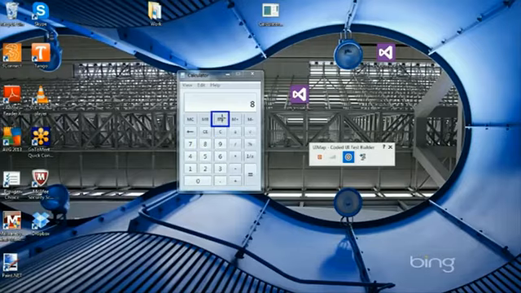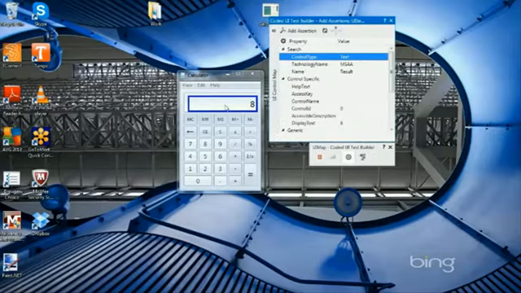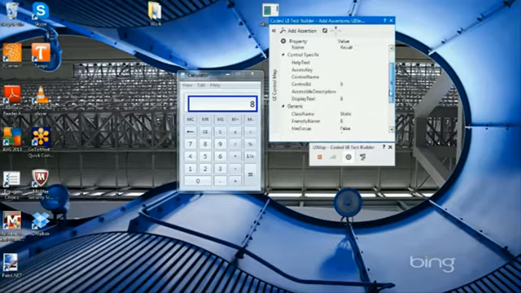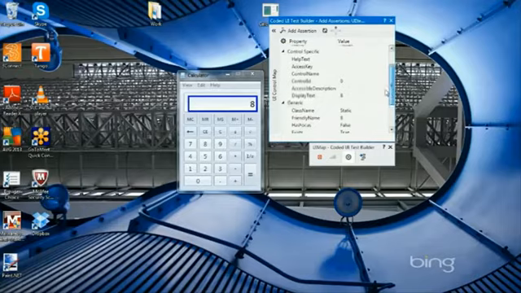But we're obviously interested in the window here which contains the answer, so I'll just release the control, and straight away we get a list of all the attributes of that particular text control. But what we're interested in, of course, is the display text, which contains the answer.